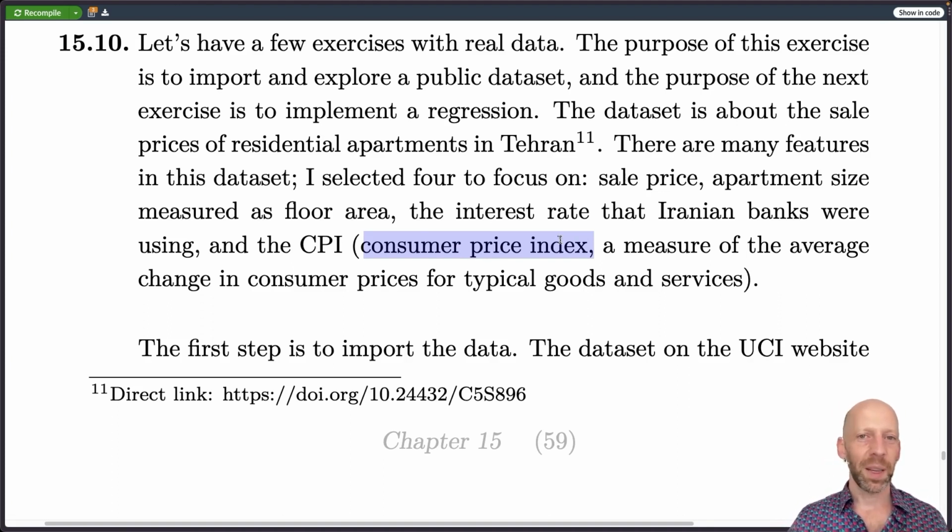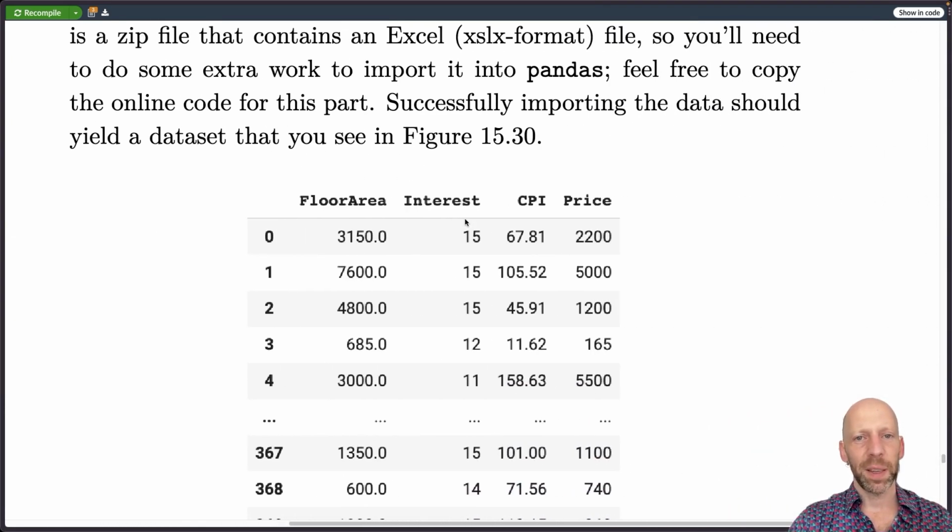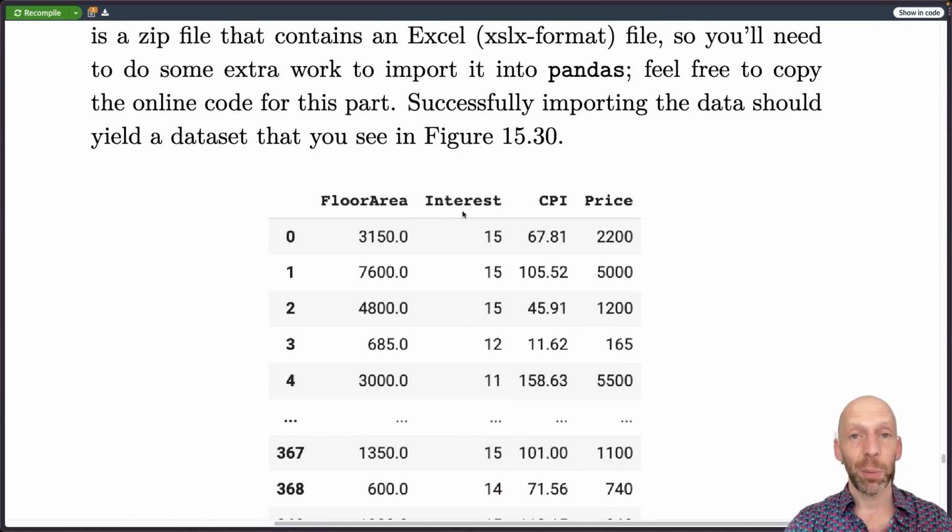All sorts of little things and big things, and they put it all together and say, what is the general price of existing in modern human society? So you want to import the data, extract these four features, and actually part of this is just figuring out how to import the data.